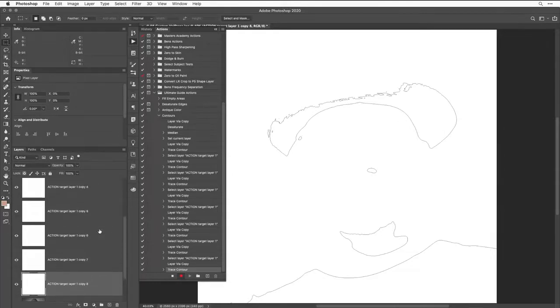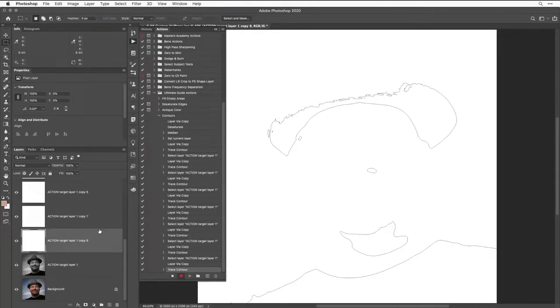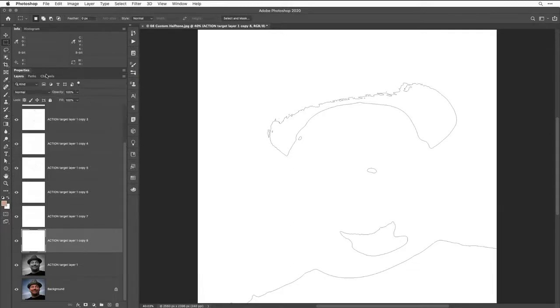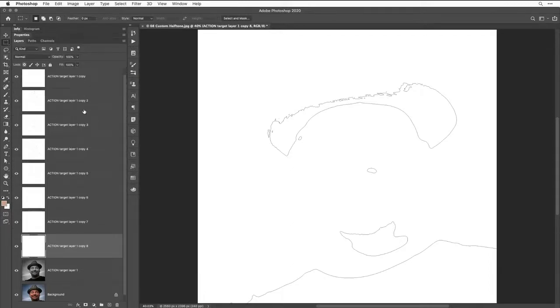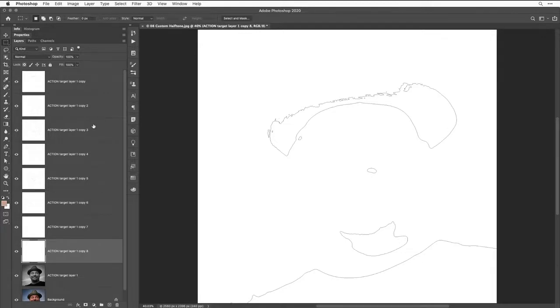Now what I need to do is get all of those layers that were just created up above. I need to get them all selected. Now, those should always have the same names because they're based on that unique name that I assigned below. So I could just hold down the Shift key and click on those, or I could use my keyboard. Remember that doing, I believe it was Option, and the bracket keys would select the layer that is above, and if you add the Shift key, it will add it to what's already selected. So I can type that a few times. There are many different choices we have available there.